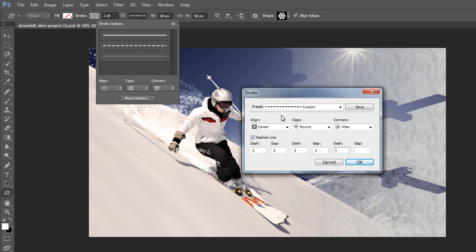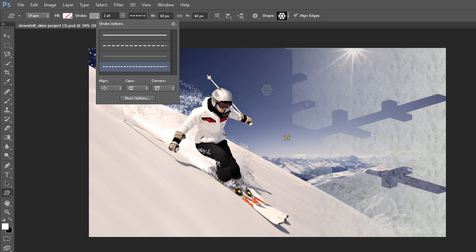Okay, and now we've created what is called a custom stroke. We've created a stroke that we can choose to use whenever in the future. So let's save this custom stroke, and we'll say OK. And now, if we ever want to, when we go to this stroke option, look down here. Remember there were only 3 strokes. Now there's this 4th stroke that we have created. Oh, isn't that great?